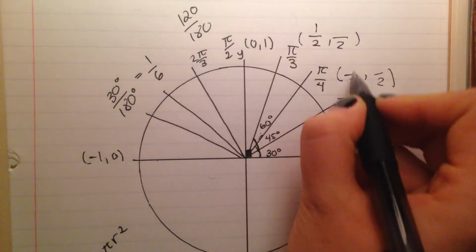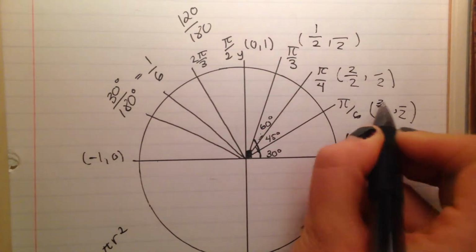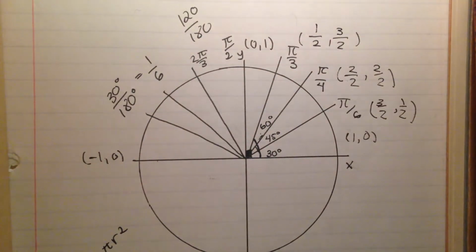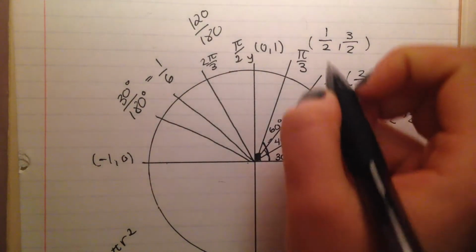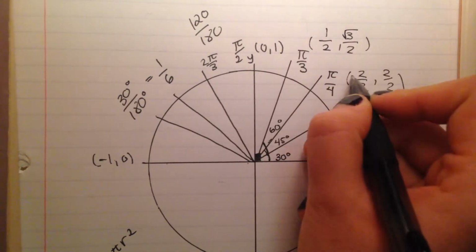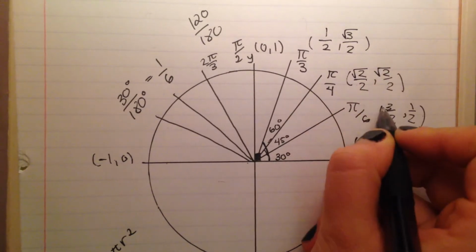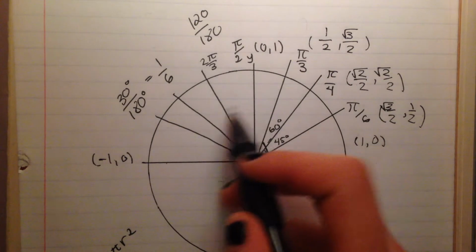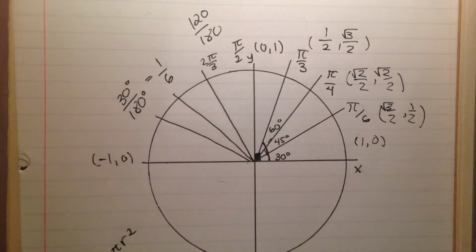And then you do 1, 2, 3, and then 1, 2, 3. And then you take the square root of everything that's on top. So the square root of 1 is 1, the square root of 2, the square root of 3, and then the square root of 1 is 1. Alright, so that's basically a very easy way of remembering the trig circle. I know it's not the most sophisticated way, or the way that teachers show you, but it's really an easier way of remembering it.